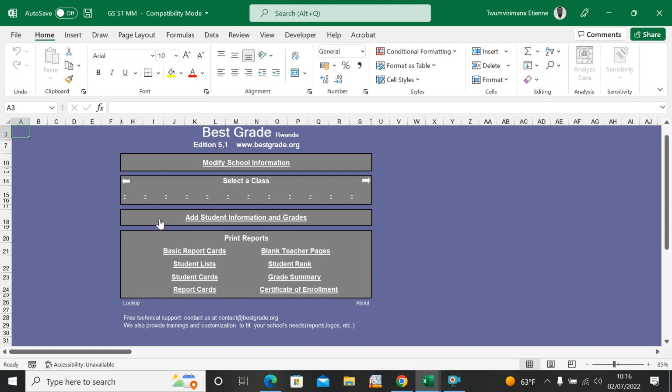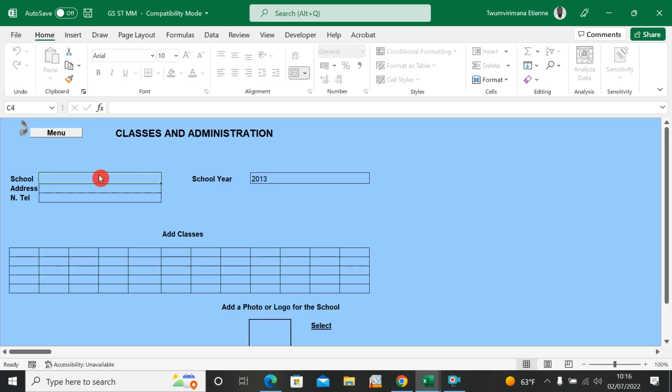And if you're going to start making a report with the best grade file that you have downloaded, as shown in the previous video, you start by modifying school information. You click here to start adding school information. Now, the name of the school is GSC St. MM.